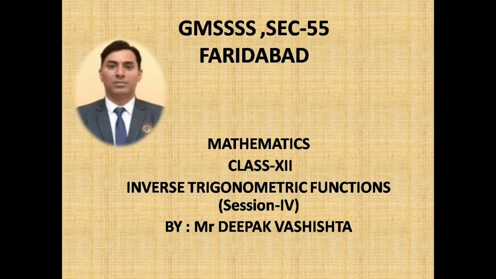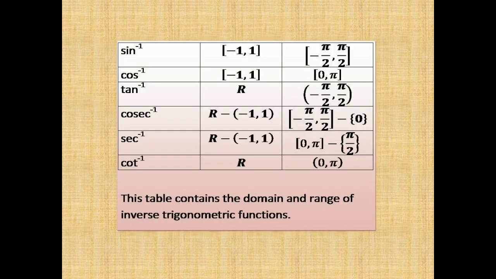Students, I have explained most of the things which I can cover in this chapter. Now let me review the basic formulas that you have to remember in this chapter. Here you have a table of all inverse trigonometric functions with their domain and range. This range is the principal branch range.